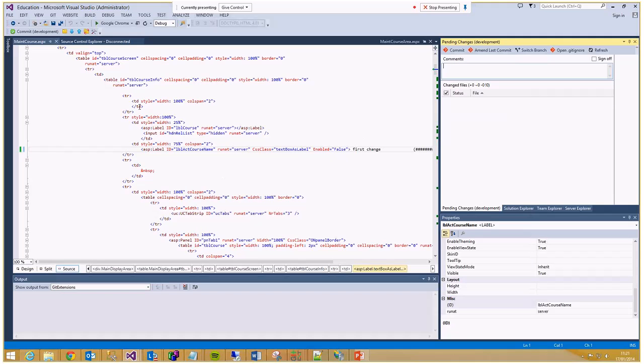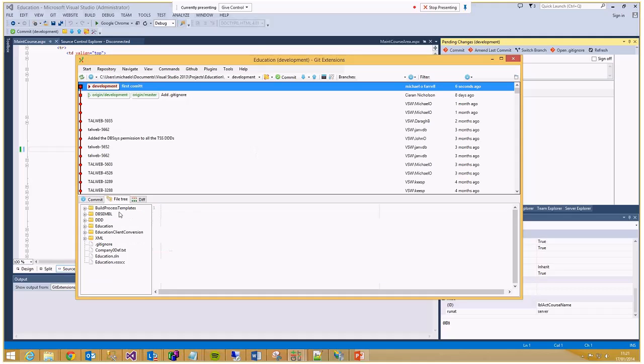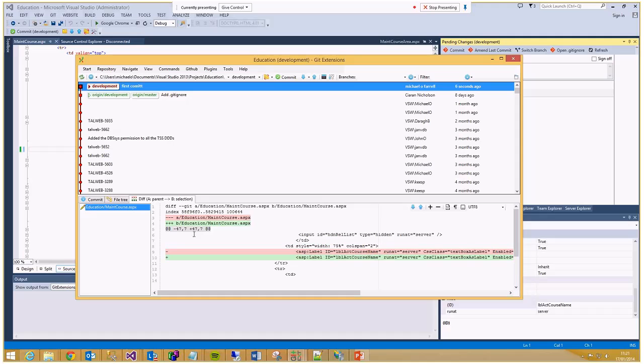There you go. Now let's have a look in Git extensions. You can see here development, first commit. There it is represented in the Git extensions window. For that commit, you can look at the file tree, so you can see the files that have changed. You can also run a diff and see basically what changes. So for all information on that commit, you can open up your Git extensions and drill down and get everything you need to know. All good.